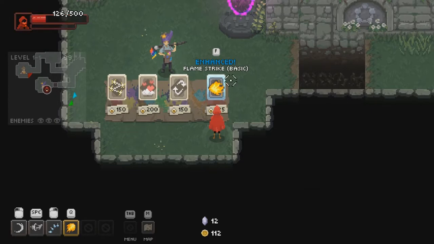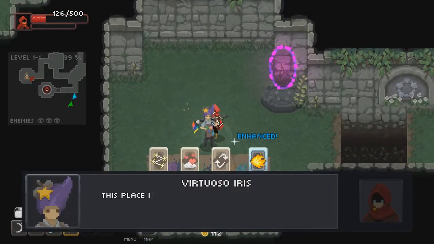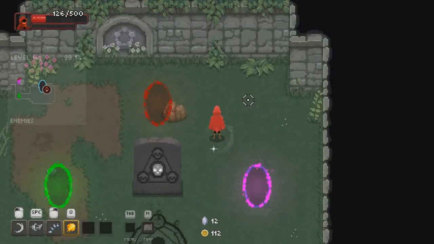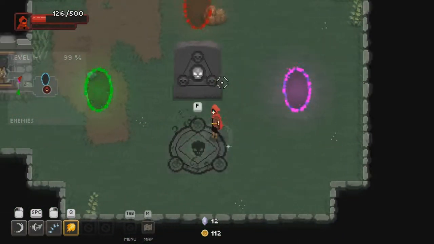Enhanced Flame Strike. Yo. Yo. Why can't I get... I don't have money. I wish I did. Virtuoso Iris. This place is refreshing as my Arcana. You're a life and death situation, you're like, buy my stuff. I don't see anything on the map that I haven't been to, so I guess I just gotta fight the boss.